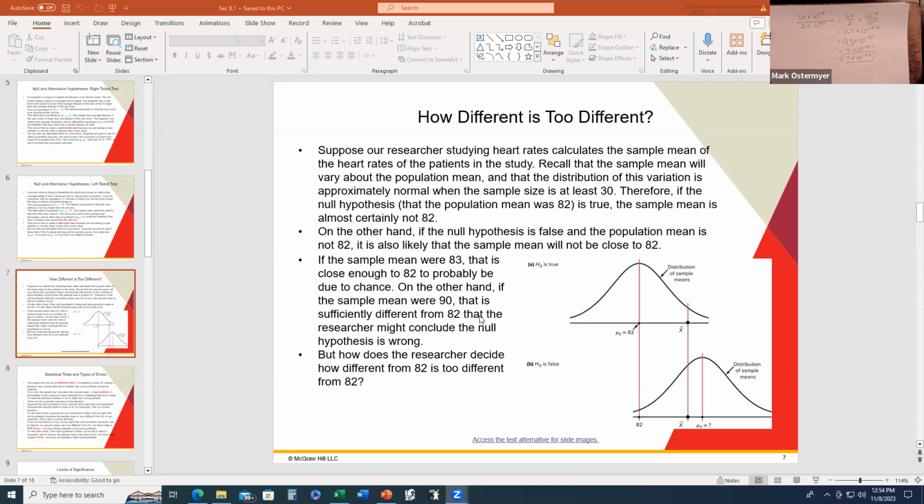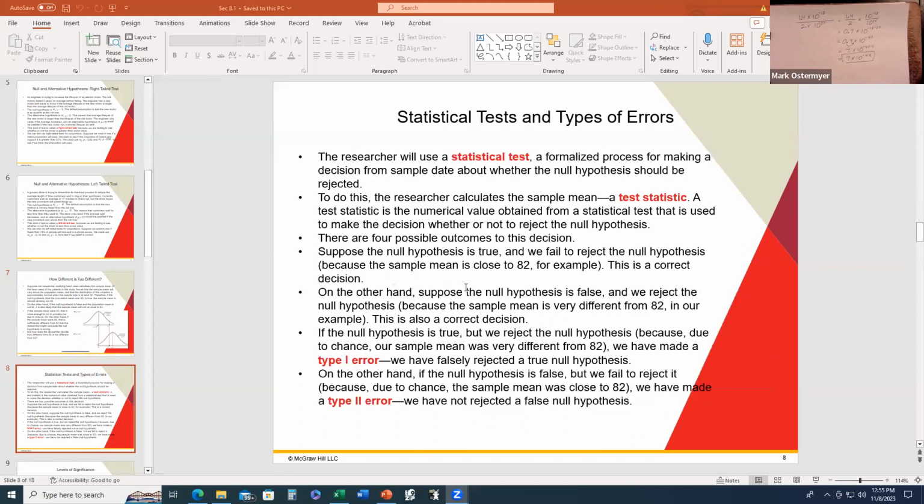That's just one sample. We could pull out hundreds of thousands or millions of samples from this population, and each one would have a different mean. So, ladies and gentlemen, in order to make an accurate decision on what we're going to do with these hypotheses, since we're testing for an unknown population parameter, we have to use formal hypothesis testing. And hypothesis testing does make use of probability theory and ultimately the central limit theorem that we looked at in the past.